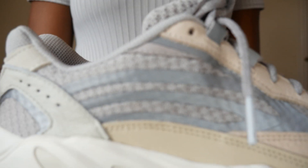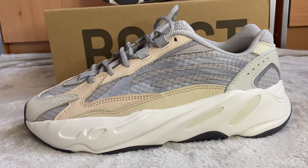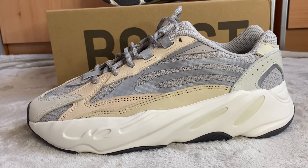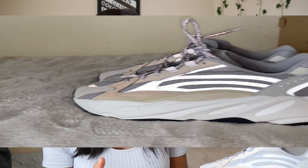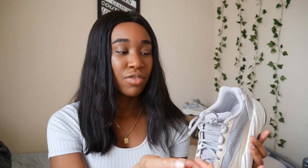For the actual body of this sneaker, there are a lot of different materials. We have a brown tan-colored leather — more of a peach tint of brown — used for the eyelets as well. Then there's a gray textile material that is really nice and soft to the touch, and we also have 3M reflective stripes. Depending on how the light shines on it, or if you use a flash, they will become reflective, which is a really nice detail. The laces are just regular gray, matching the tongue.